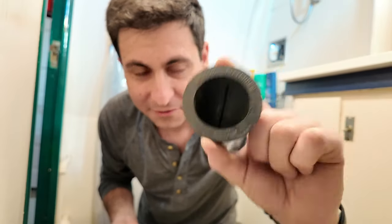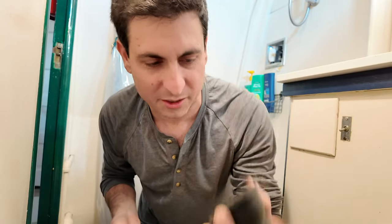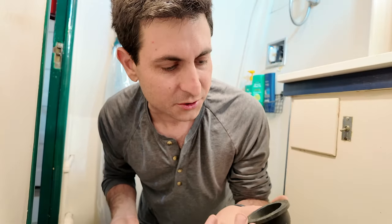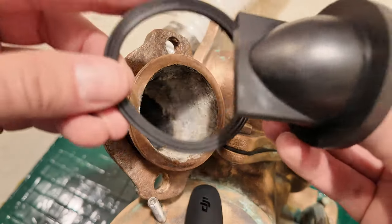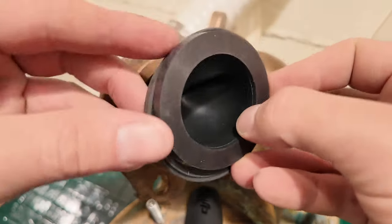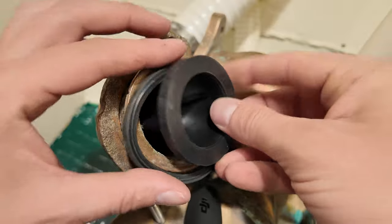We found the duckbill valve that is the actual Wilcox part. So now I'm debating, do I install the used one, or should I use the new one that we put together and see if we can use that extra O-ring to form a seal? Part of the magic of an old boat is a whole bunch of random parts that you use sometimes, and this is a case where I can use them.